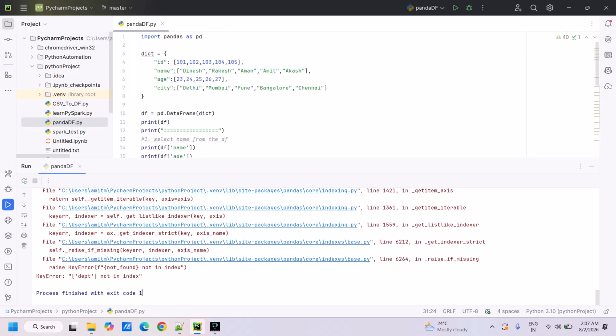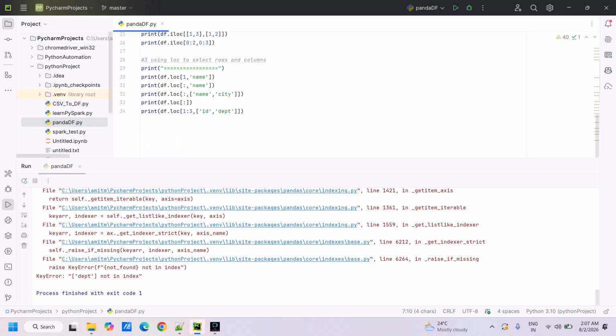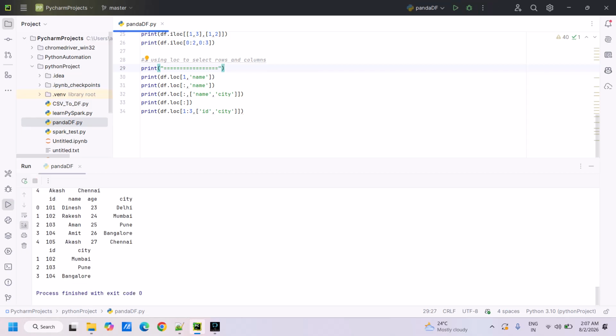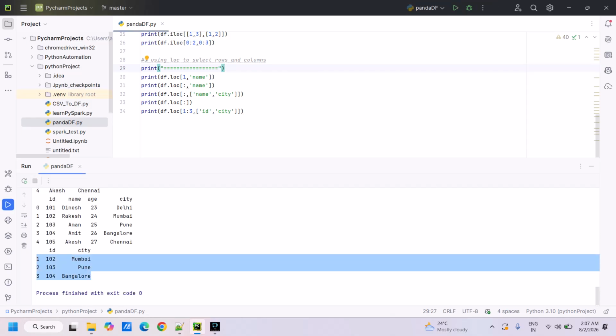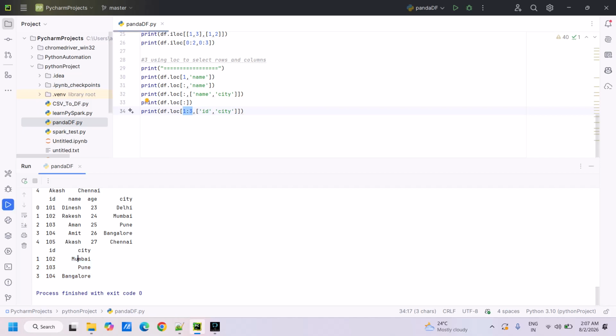Department not in index. Okay, we don't have department, we have city. So if you use an incorrect column, obviously it will give you the error. Okay, so for two records, record number 1 and 2, that means the second and third record, you are printing id and city. Okay, so this is how it will print.